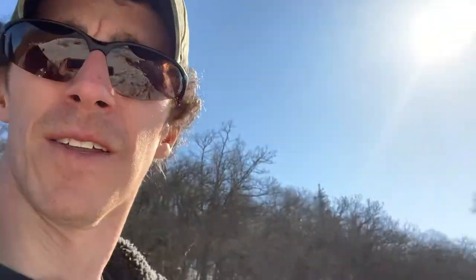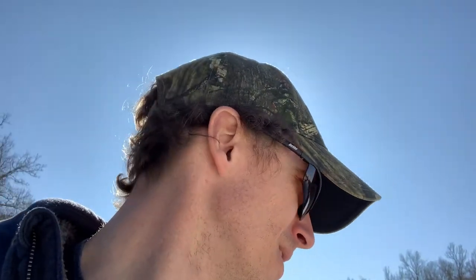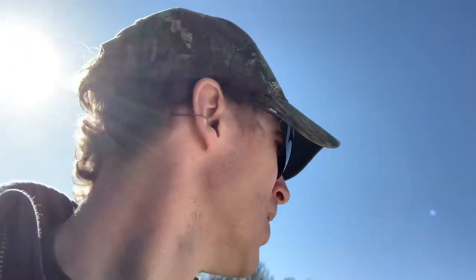So I just got all packed up at the farm on my unsuccessful coyote hunt. And looks like we got some open water here, maybe. I think we do. That's what we're going to be looking at today. I've only fished this spot one other time, and that was like late fall. But I have seen some worm containers and stuff like that on the ground that some jerks left their garbage. But yeah, I can't park in the parking lot. That's the parking lot right there. I'm not even gonna attempt that with my little Honda, but I'll have to park on the street maybe, and walk up a little ways and see what we can do. So hope you stay tuned, and yeah, let's get to it.